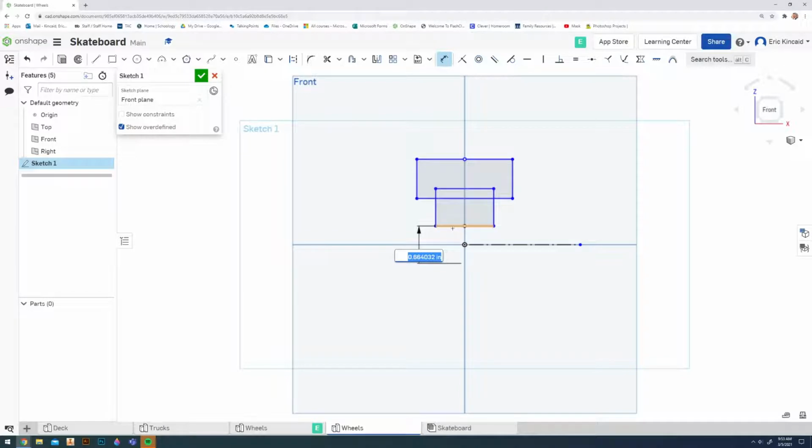So what I did was I clicked here and then clicked on our construction line, moved my mouse below the construction line, and you could see it's measuring to the opposite side whenever you revolve it. So it's assuming that you, since you selected a construction line and you moved below it, that you are going to mirror or revolve, right? So we need this to be 0.25, and you'll see it'll adjust it down, and unfortunately it is not overlapping anymore, and that's okay, because we could change that too. We're going to do just that.